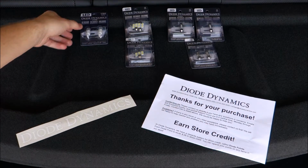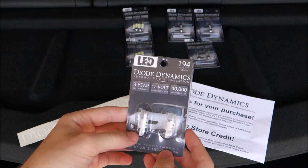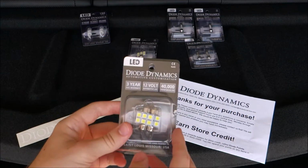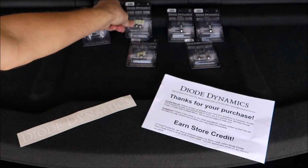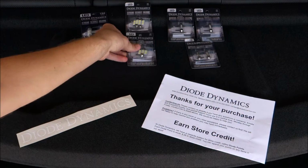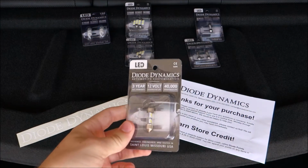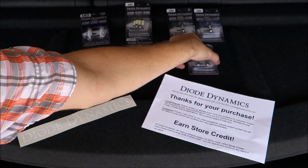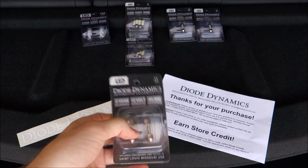And of course, the bulbs. So first, we have the LED license plate bulbs. Next, we have the map light bulbs, which are the same bulb as the trunk light bulb. Next, we have the dome light bulb times two, because I have one on each side. And of course, the vanity lights. So now let's go check out how to install these on my car.